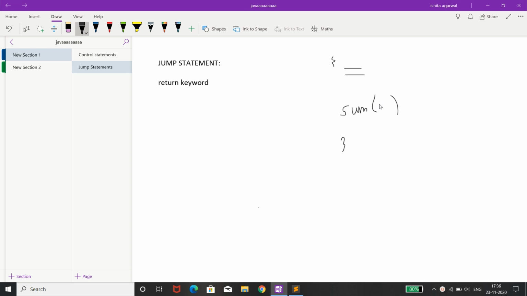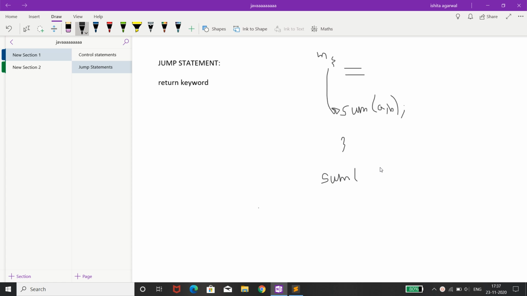Here suppose I gave two arguments, two numbers a and b, and a semicolon. This is the main function, and inside it we call this sum function. As we have called it, the sum function should be present somewhere outside this main class.